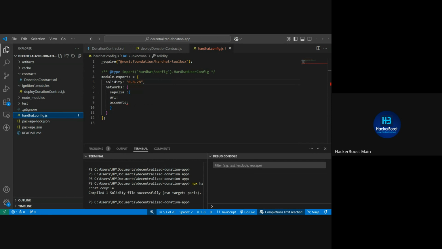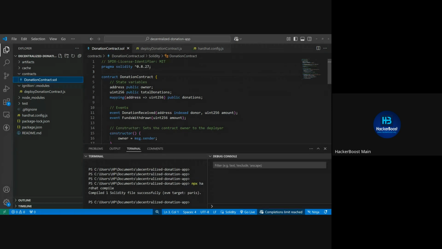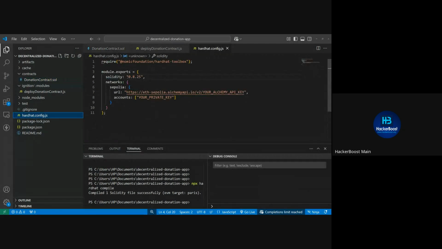All right. So let me go to Hardhat and copy this. Okay, Hardhat. And then I put it. Is it the right code? Okay, that is it. All right. So check something. Like I was saying, you can see that on this particular line we have 0.8.25. Meanwhile, inside the contract, we have 0.8.27. So it means that they are not compatible. We have to change here to 0.8.28. Let's change it to 0.8.28.